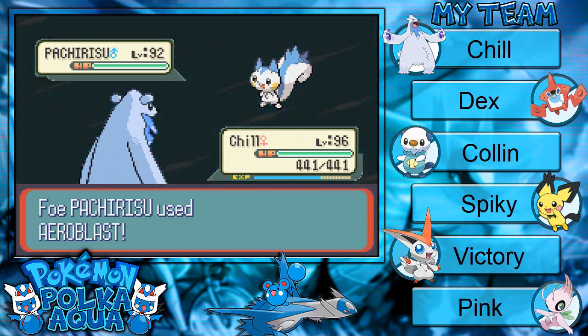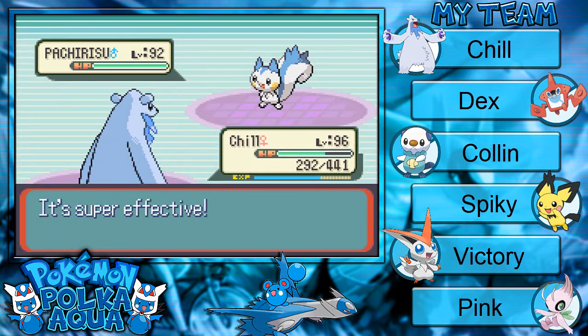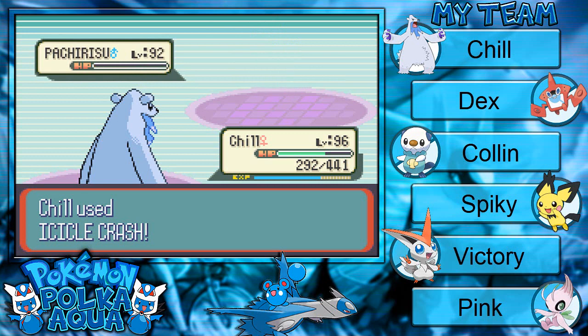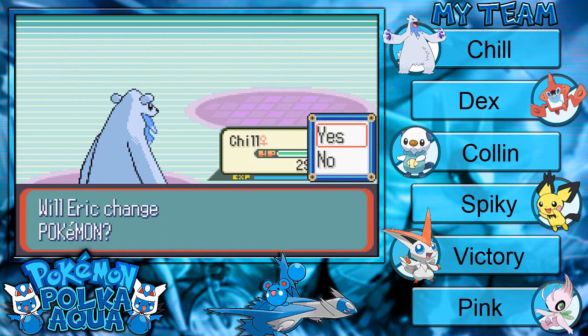Alright, you're gonna Aeroblast. Can we take it? It's not STAB. We are taking it pretty well, actually. Took that really well, come to think of it. Alright. And we're gonna KO. Next up is Sudowoodo.